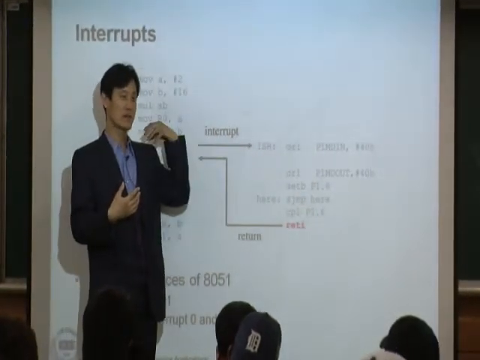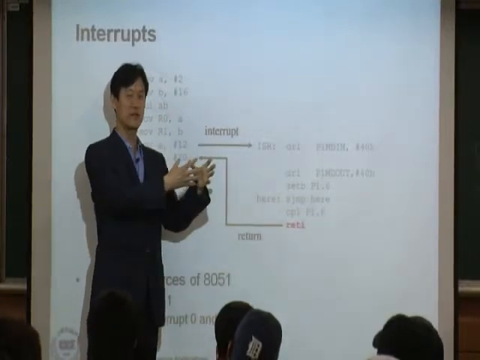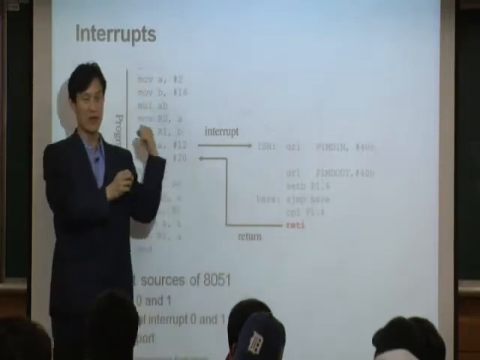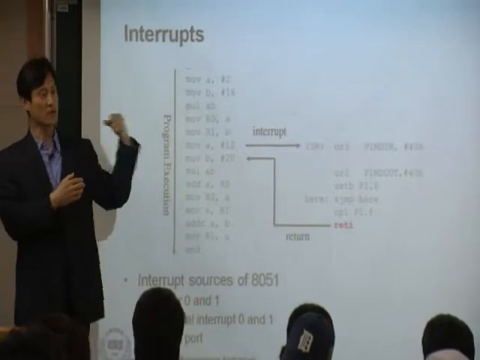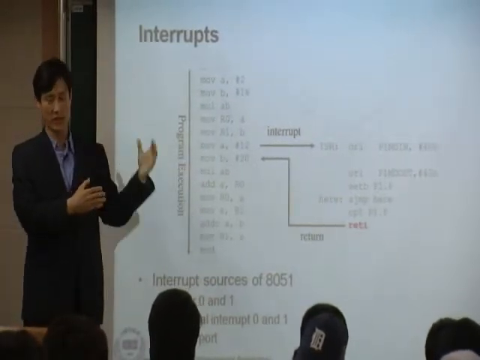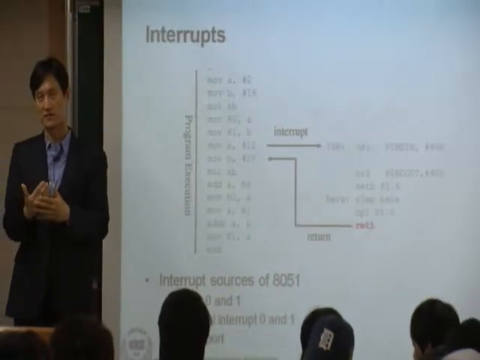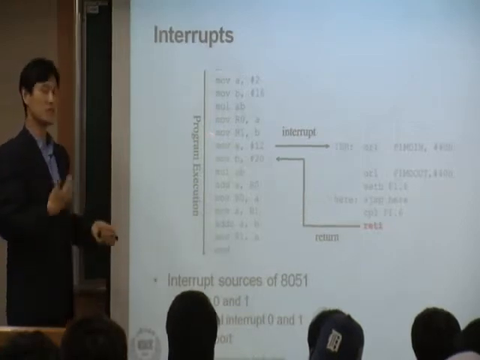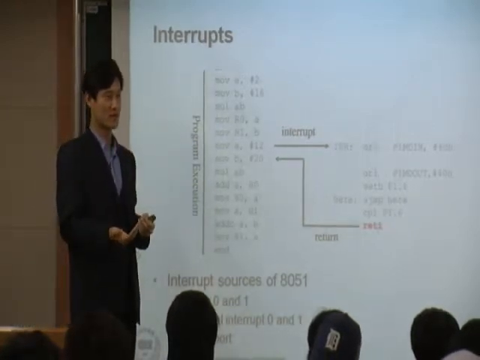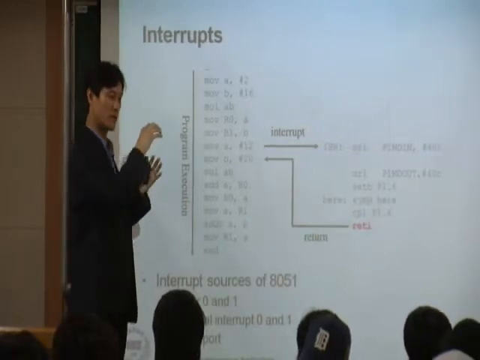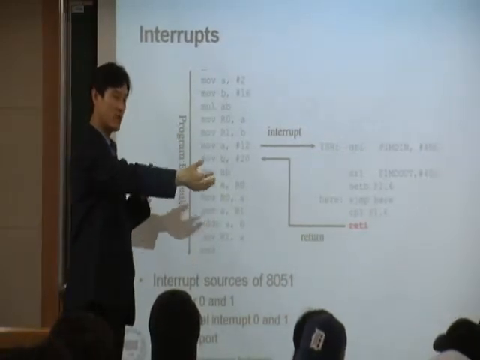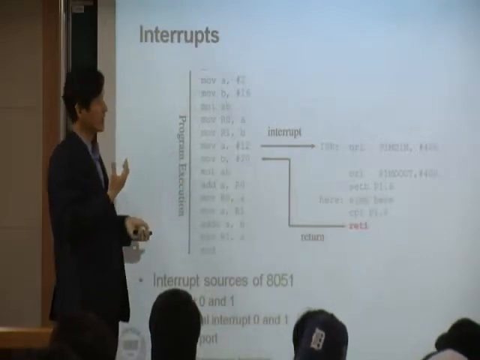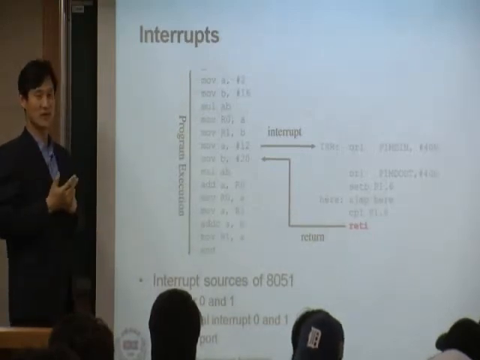And how do you come back? You pop the program counter from the stack, the same way as in call and return. Then you recover the program counter, come back where you left off and continue. So in some sense, an interrupt is pretty much the same as call and return. You store the program counter to the stack before you jump, and whenever you want to come back, you restore the program counter from the stack. Same way. However, this one is very different.